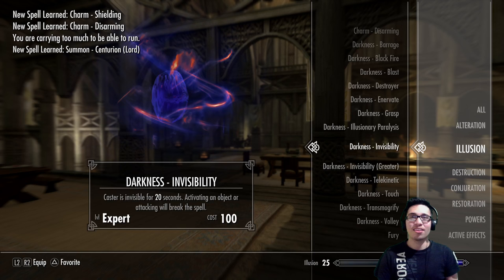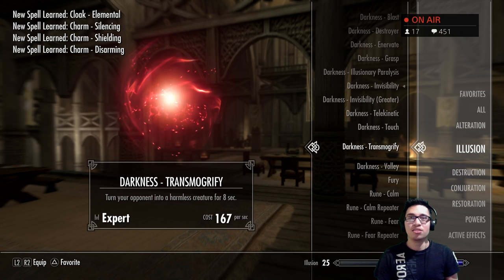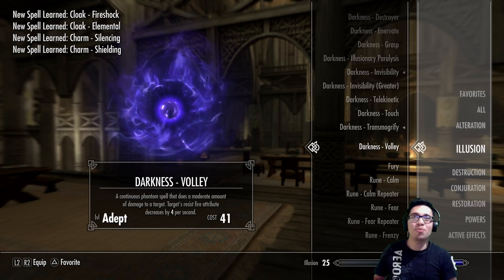Invisibility? Let's favorite that one. Alright, so we're gonna favorite the ones that we like. Oh my god, what's Transmogriffy? Turn your opponent to harmless creature for 8 seconds? Let's do that one. Oh my goodness, look at all these, man.